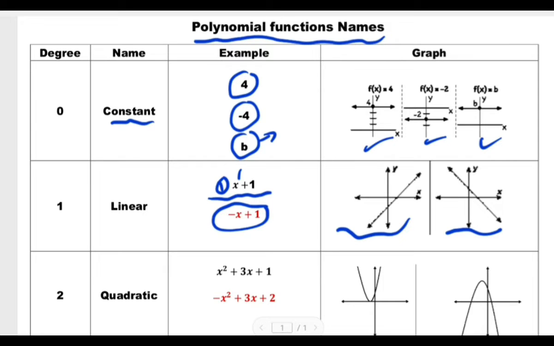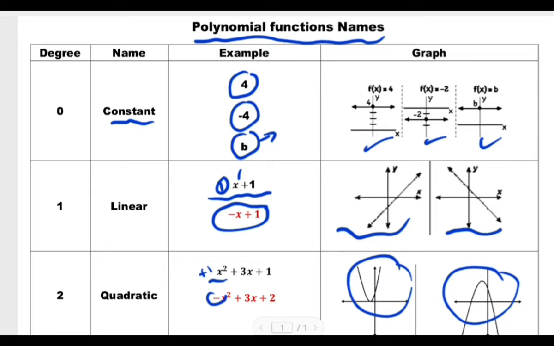If we go for power 2, like here, this is the highest power. Over here there is a power 1 that we don't write because it's a default, so we don't go with it. We go by the highest power, which is power 2. Over here the coefficient is positive 1, over here it is negative 1. So as you see, that looks positive and that looks negative. That's what we call a quadratic function.